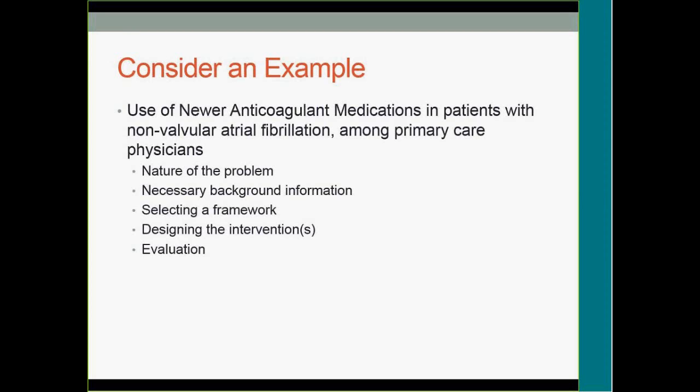How would you get started? If your task was to design a health services implementation science intervention, let's say for the Department of Medicine here at UH, we won't worry about the wider world out there, something that will improve the uptake of the newer oral anticoagulants. It doesn't matter which one it is, let's just say one or the other. Where would you get started with that? How would you get started? Okay, let's say that Dr. Armitage has given you all the money you need to do this.